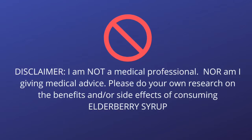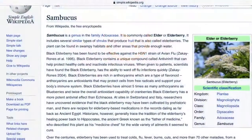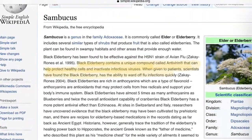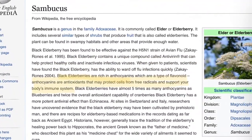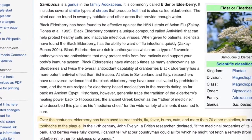Now, do the research yourself. I'm not a medical professional. I am just sharing what it is that we're doing. Look it up. I looked it up on Wikipedia, and I've even highlighted some of the things here for you to look at if you want to stop and screenshot it or read it. But I'll tell you, the benefits are tremendous.